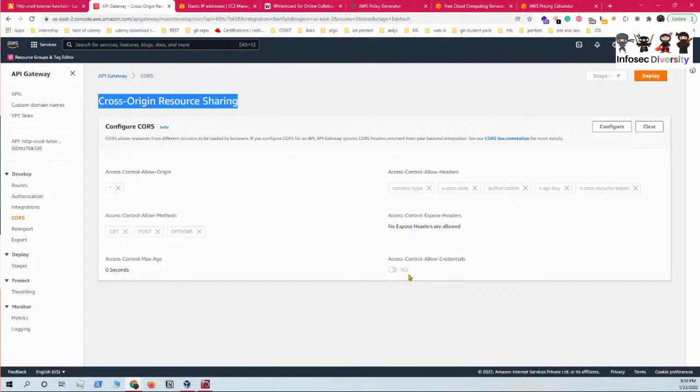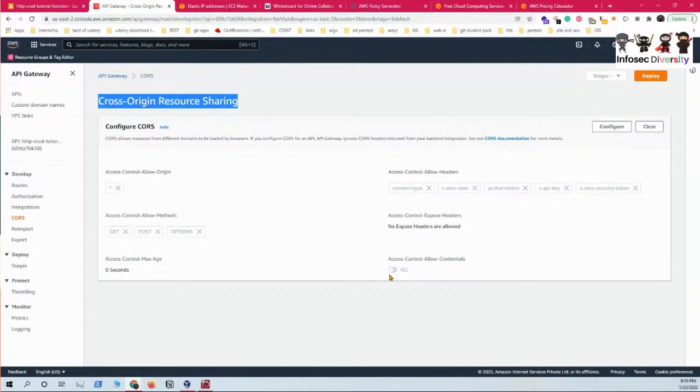But if it's yes, combined with a wildcard, it means that if for example a user is logged in to application A, and some malicious user sends him a link which the user clicks, the malicious site gets all of his information, maybe his profile information.